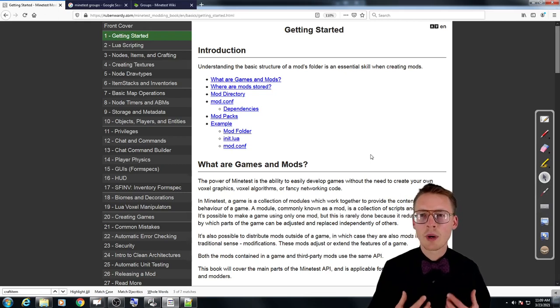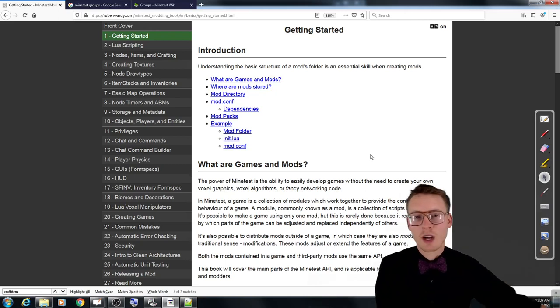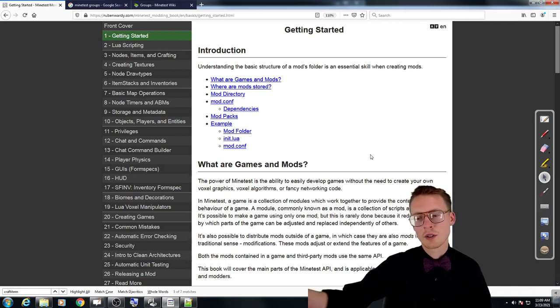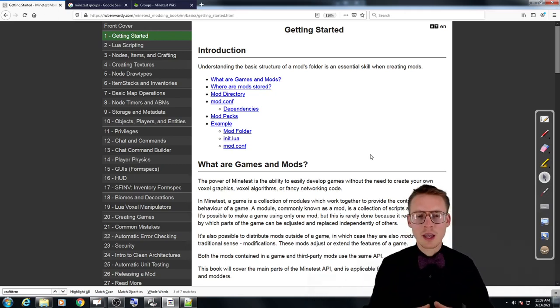The heart and soul behind Minetest was to give people the ability, without having to get caught up in all of the voxel algorithms and voxel graphics and various things like that, to complete some task. And so they've set out the scaffolding, and they set out machines, if you will, that you're able to use.